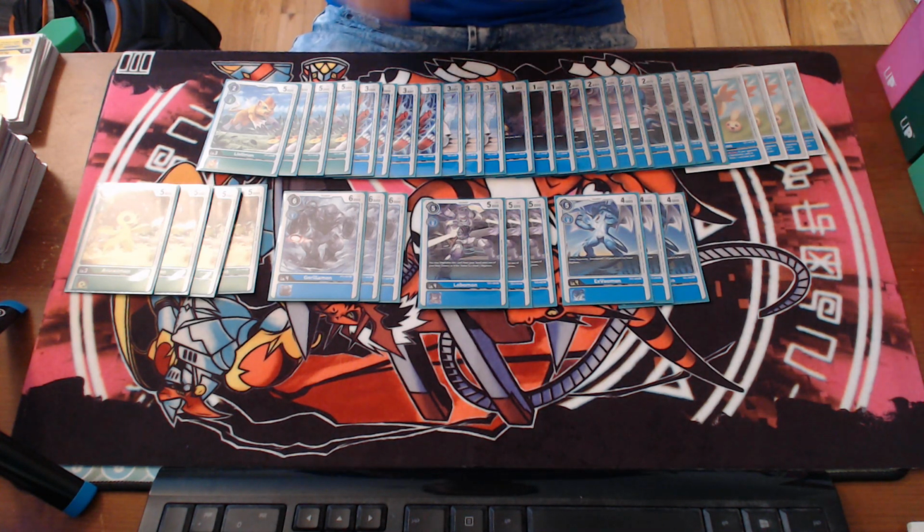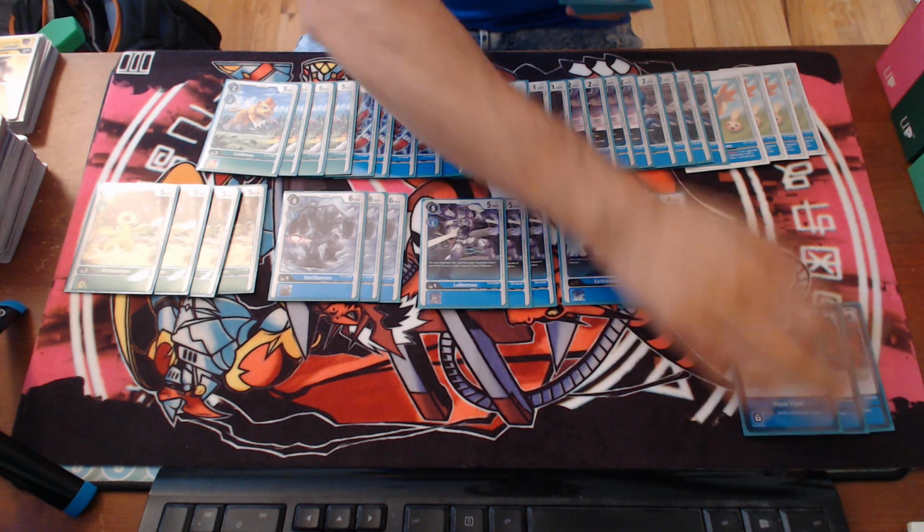So next we're going to the options. This is where it's very option heavy. This is actually it for our Digimon. As you'll notice, we are not playing any Puppetmon because I didn't add, the rest is options and tamers, but I'm going to go into why. So we'll start over here with 3 Aqua Viper.